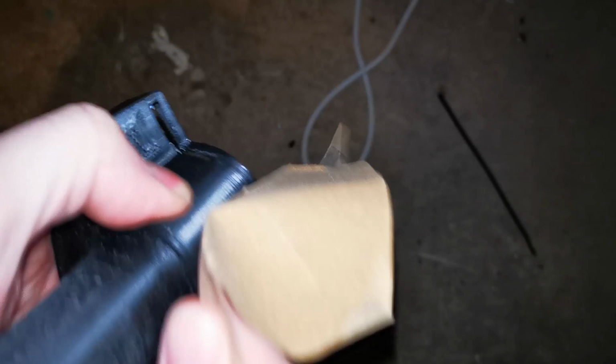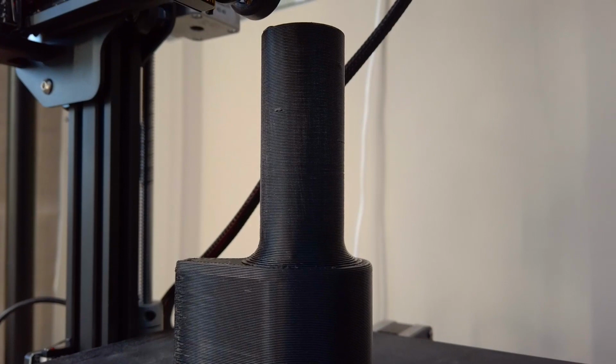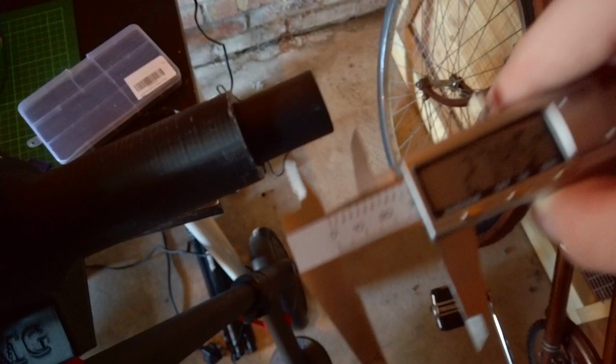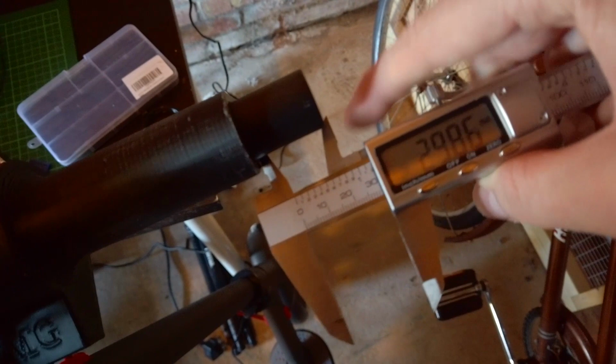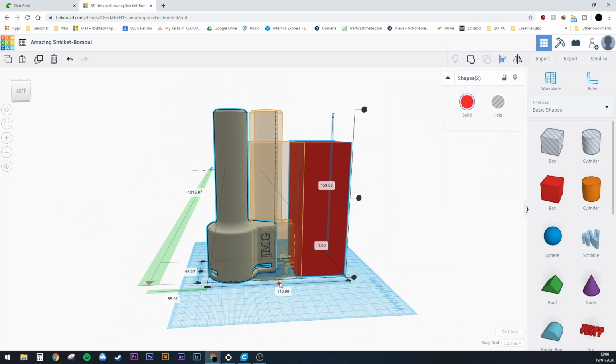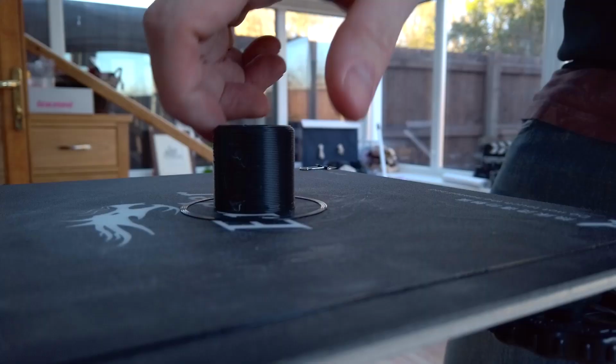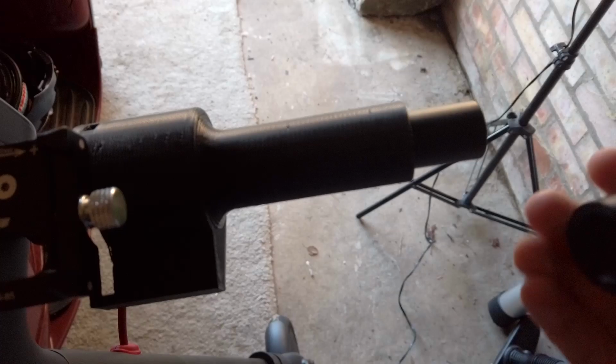I'd rather not waste this pretty functional part, so I decided to print the remaining portion of the tube and attempt to plastic weld it back together. I first measured the remaining space on the handlebar, added a couple millimeters onto that to create an overhang, and chopped the rest of it off in Tinkercad. I did this by making an appropriately sized box and turning it into a hole. I love Tinkercad, so easy. After it was done printing, I checked the fitment, bang on.